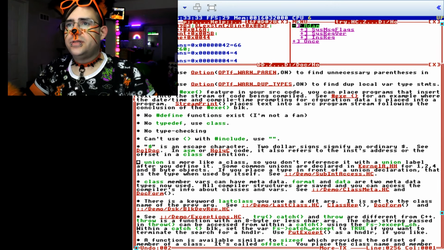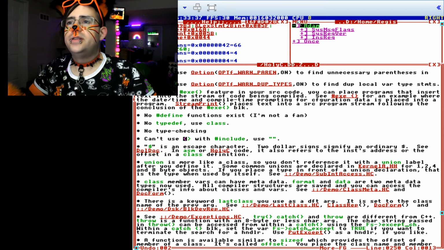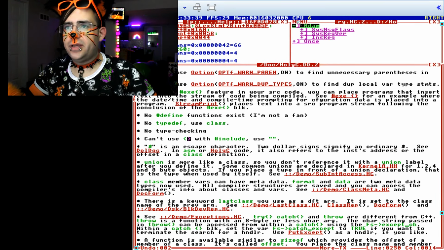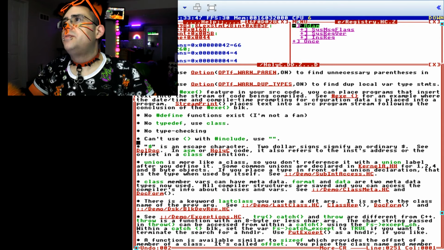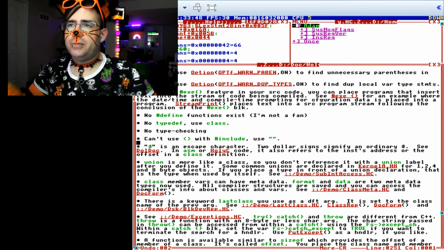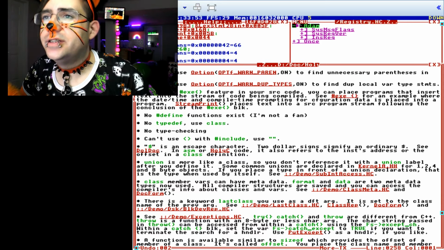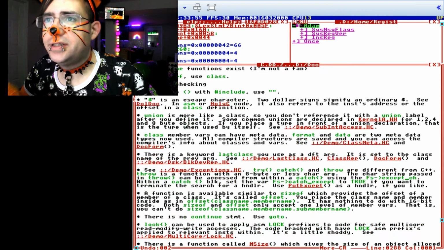Can't use brackets with include, use. Okay, so this is another thing that makes sense to me: the minor difference between using angle brackets and quotes when you're including a header file. What did I miss? Well, we installed TempleOS, and now I'm trying to understand how HolyC works, because this is fascinating to me.